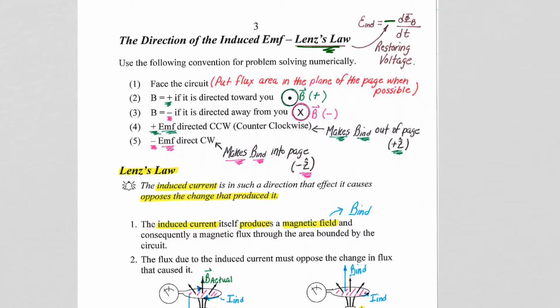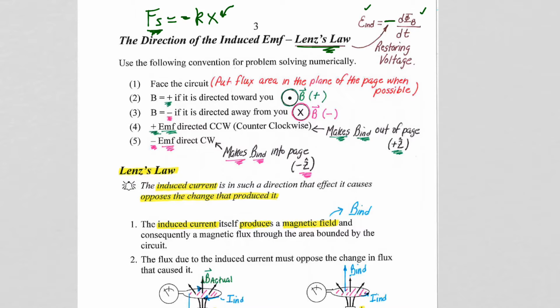So as the flux changes through a coil, the magnetic flux changes, an induced voltage is produced, which makes an induced current, which produces an induced B field to fight the effect that's causing it. Just like, once again, one last time, Hooke's law, the spring force is a restorative force fighting the effect that causes the force to be produced. When X produces the force, the spring says, I don't like this. I want to go back to zero.